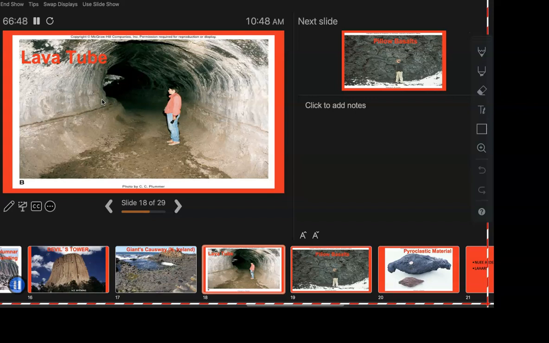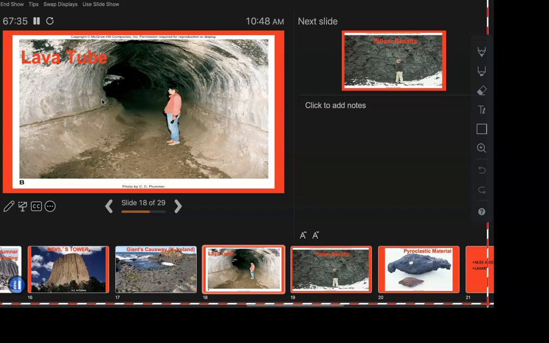Lava tube. Lava tubes are formed when a lava flow hits a body of water, usually a coastline, a lot of water. What happens is the outside of it hits the water, it cools rather quickly, crystallizes. But the inside, like a straw, keeps flowing. So the outside freezes, flows, freezes, flows. It builds its own piping structure, okay? And then it eventually just kind of flows out. It runs through.